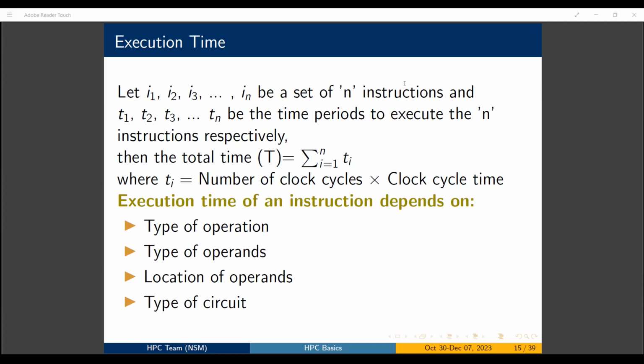To reduce the execution time, we can consider the location of the operands, because the location of the operands impacts the execution time, right? For that, I would like to explain it by considering a very simple example, using simple operations on a particular array. For that, we developed a simple program. That one is cache operations.